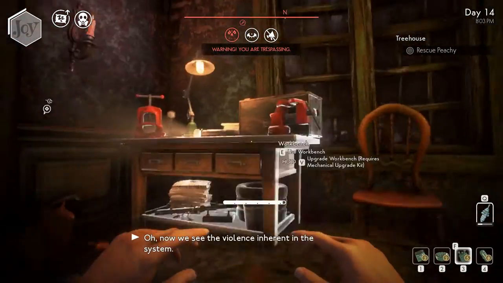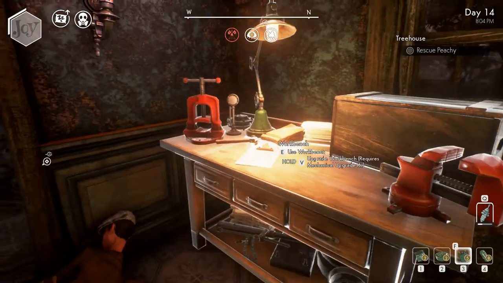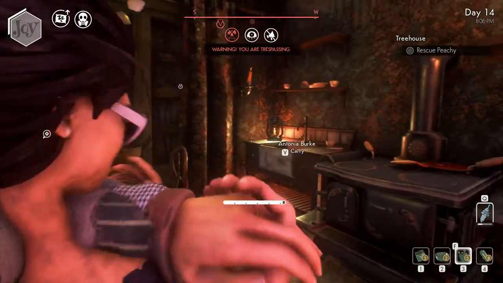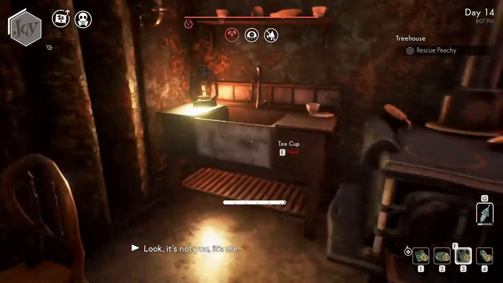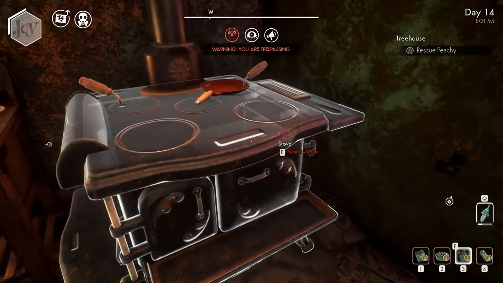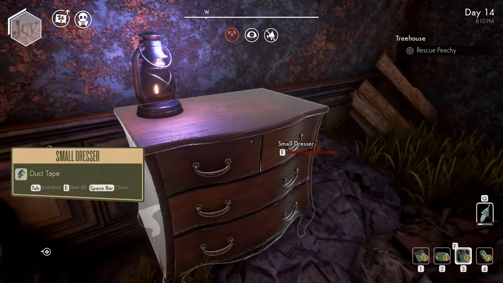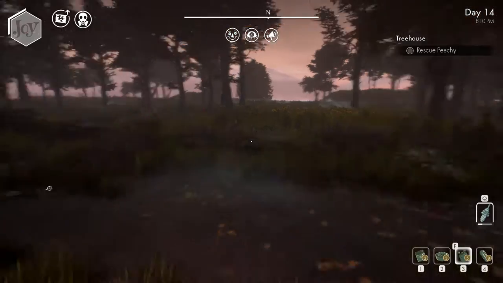The violence inherent in the system. A lot of torches here, huh? I'll be able to just choke her out real quick. Hey, ma'am. Don't mind me. It's me. That was a little bit faster than before, but not that quick. Compared to what I had before the perk, you know? Okay. That's done. Go ahead and move that now.